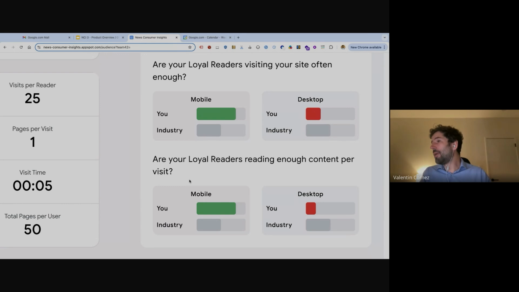And we can do the same for visit depth, so the number of articles consumed per visit on your site, on mobile and desktop, versus the industry. This gives you an idea of whether you need to get your users to come back more often on a specific device, or to consume more articles per visit, again per device.